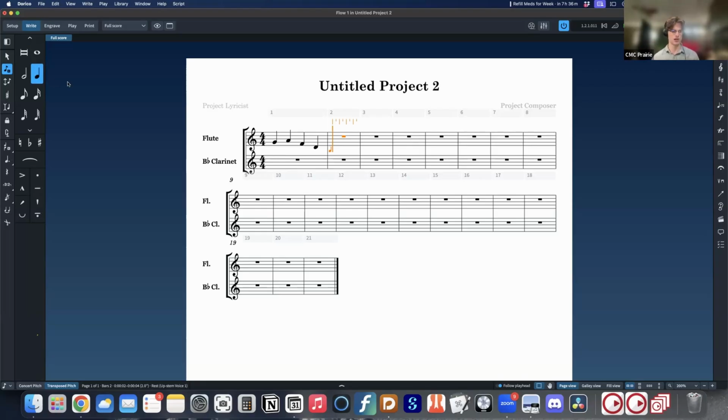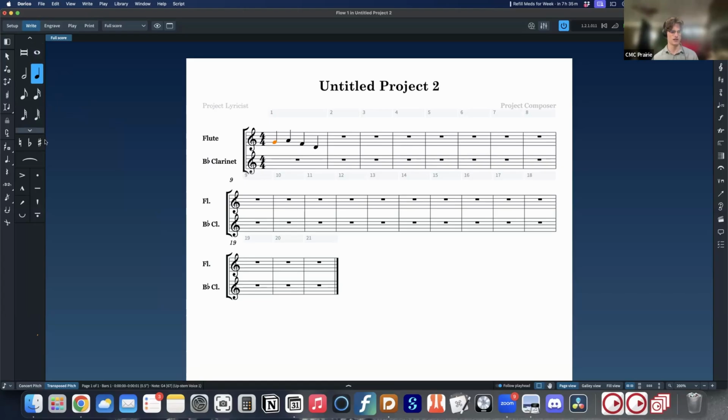To change the duration of your notes, they're listed on the side here. All you have to do is click and deselect, or you can use the numbers on your keypad. The default is quarter note is 6, eighth note is 5, 16th note is 4, and getting lower and lower. I have it set so quarter note is 5, eighth note is 4, etc. That just lines up with MuseScore and Finale, which I've also used. So you can pick your duration.